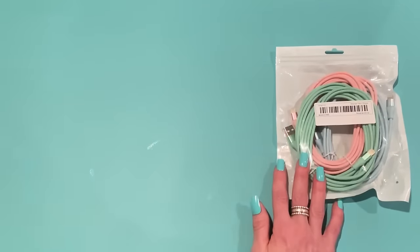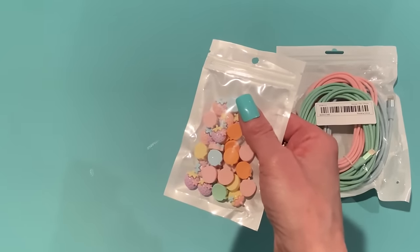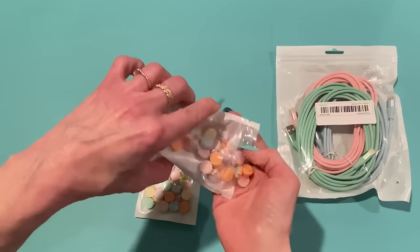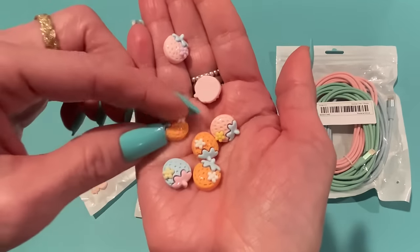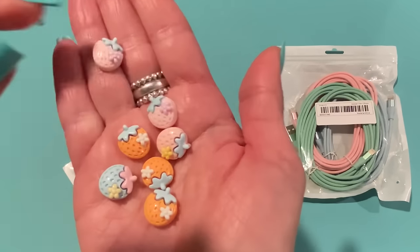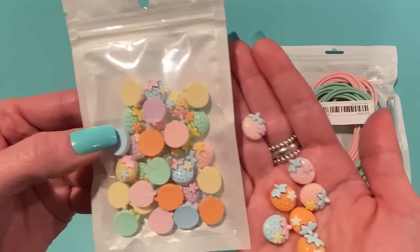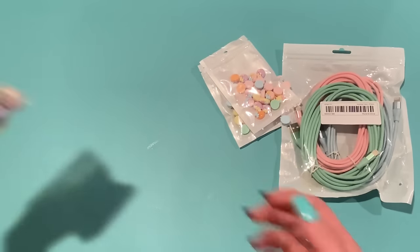I also picked up two packs of these little strawberry cabochons — I just thought they were so cute and they were so cheap, $1.48 for each pack with 30 in each. I figured while I was ordering I might as well get a good assortment and get two packs. They're really well made — I think they're acrylic. They have different color stems and different color flowers on them, and they look like they have stitching detail on them too, which is so cute.